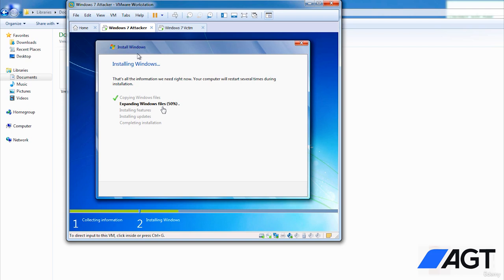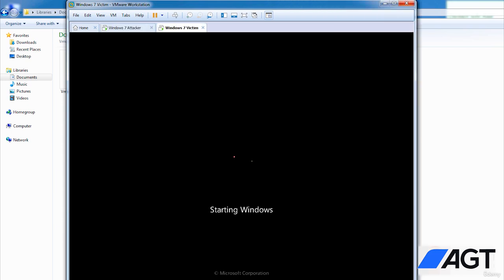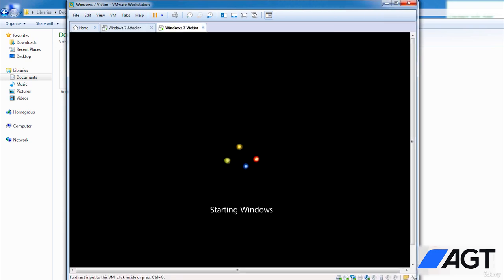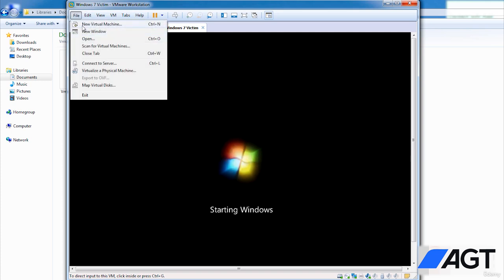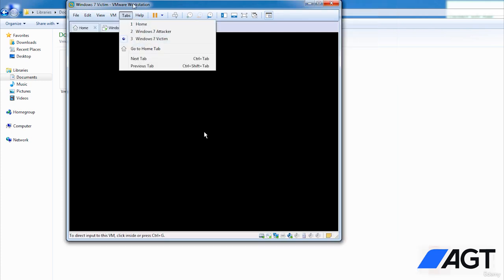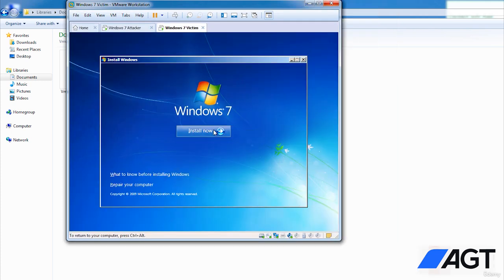This one is already installing at 51%, and the second one is installing as well. The more powerful your computer is, the more operating systems you'll be able to run. We can also install Windows 10, Windows 8, anything which you want to install, you can just install them in the VMware. It doesn't matter what your main operating system is, and you can run as many as you want.